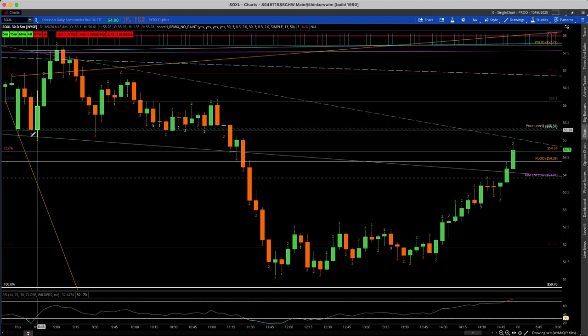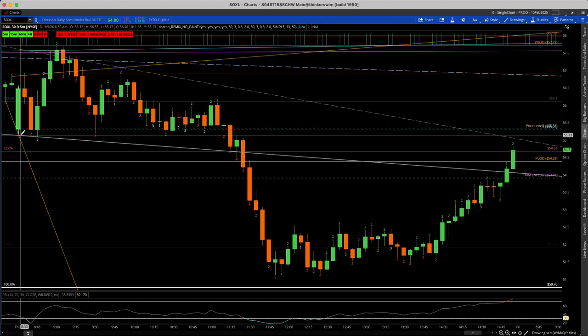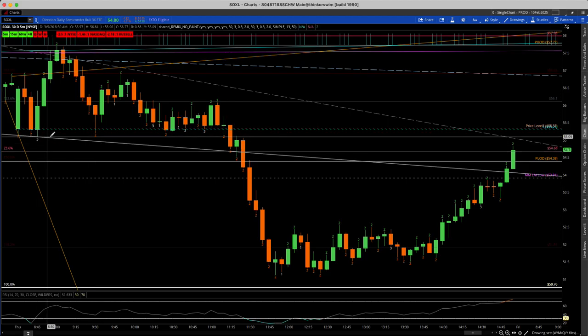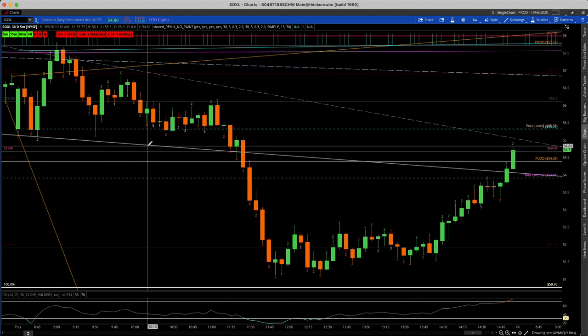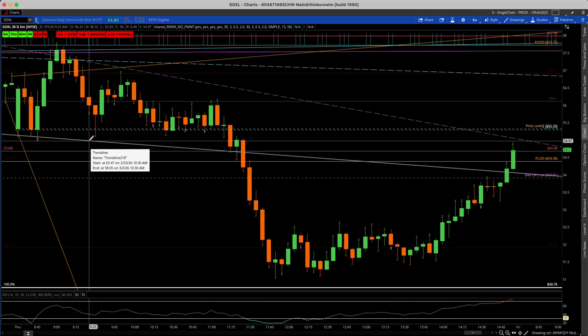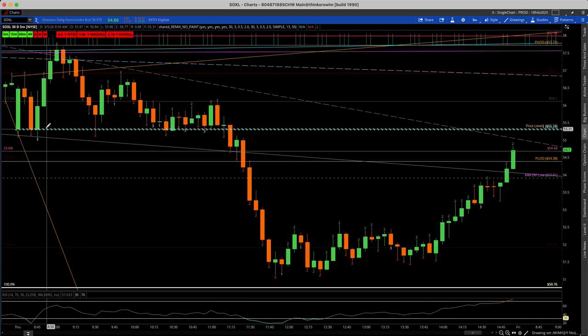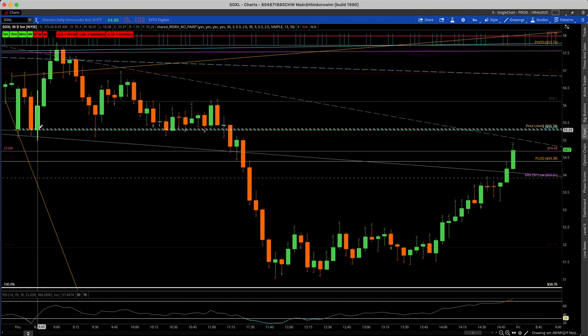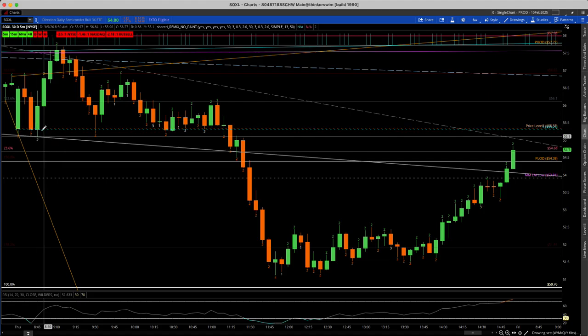We dropped back down. We made yet another lower low, so went below this low, but essentially got the bounce. Now you can see this gray line coming through here diagonally. That is a 4-hour broadening formation, the bottom part of a broadening formation. And then you also have that support of overnight low and opening print right here. All right, so we did wick down, make a lower low, but did find support off of opening print and overnight low, as well as this broadening formation.